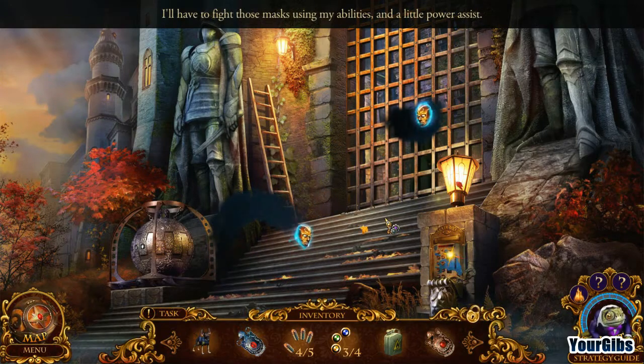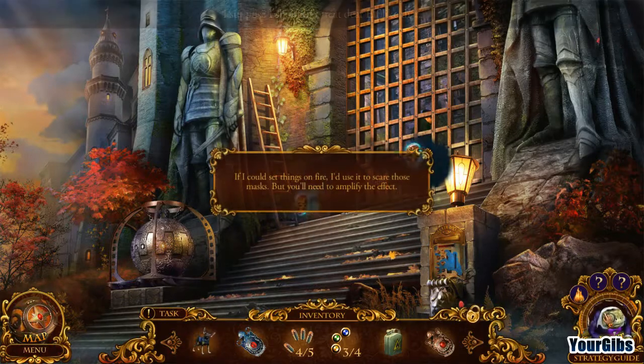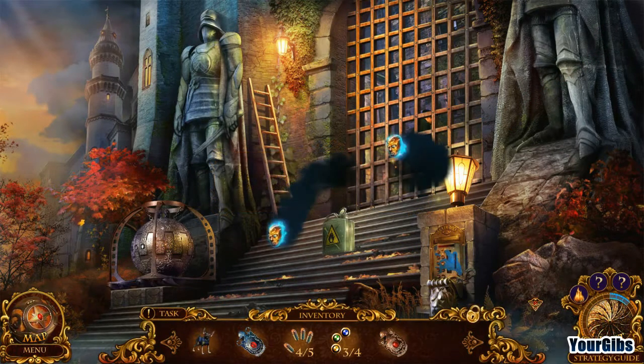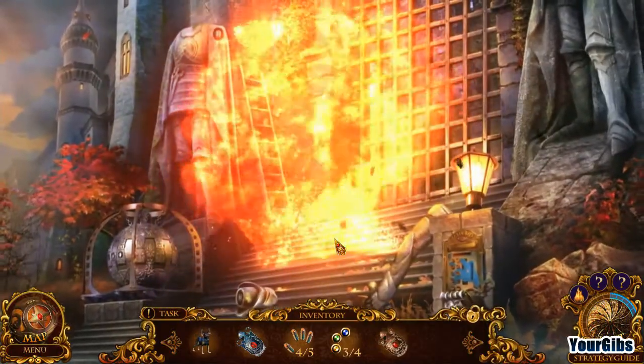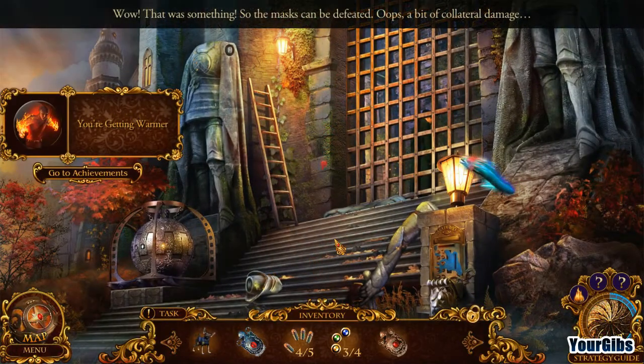I have to fight those masks to my ability and a little power assist. If I could set things on fire, I'd use it to scare away those masks, but you'll need to amplify the effect. Oh, maybe a gas can. There you go. That'll scare away. Something like that. Getting warmer.